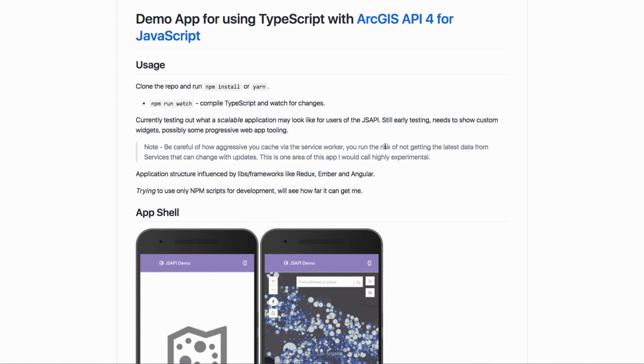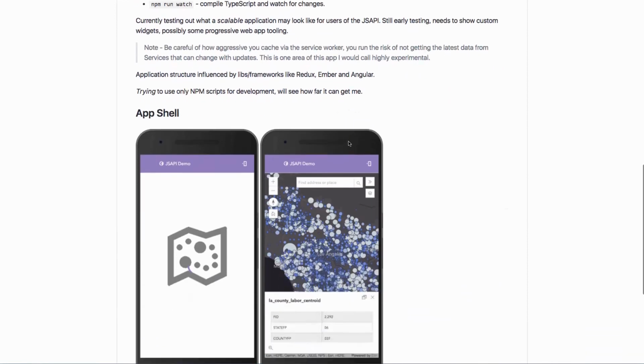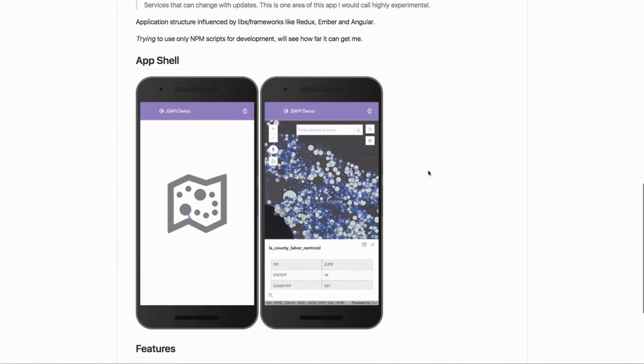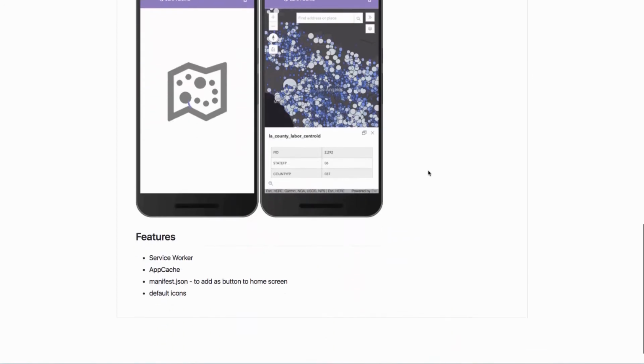So you can play around with the service worker, try and get it working. I'll try and do some more feature work on the service worker, maybe get some options. There are some tools out there for service workers to help you build them, and I kind of played around with them, but I had already written out the service worker to do what I wanted it to do. So I'll play with that some more.